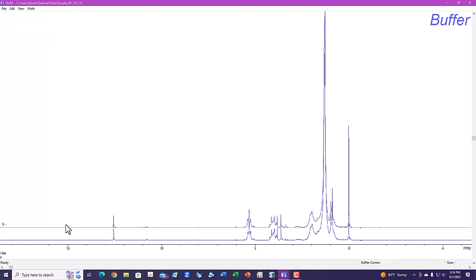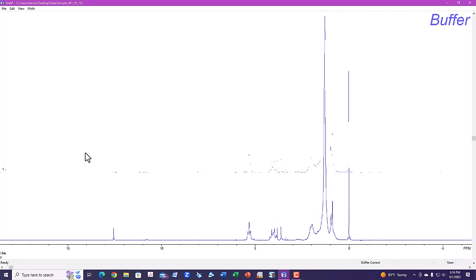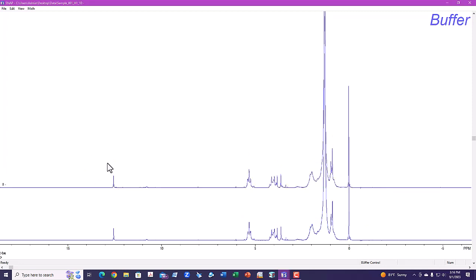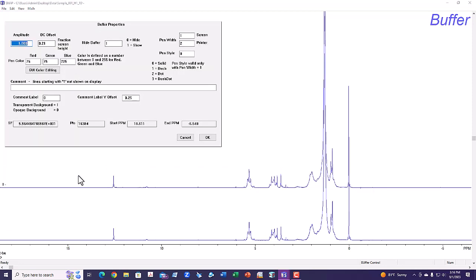Watch as I pass through it with the mouse. You notice that it flashes. One thing you can do, you can grab it and move it wherever you want. You can try to equally space it, as you do this. You can also, when it's flashing, right click to bring up the buffer properties.